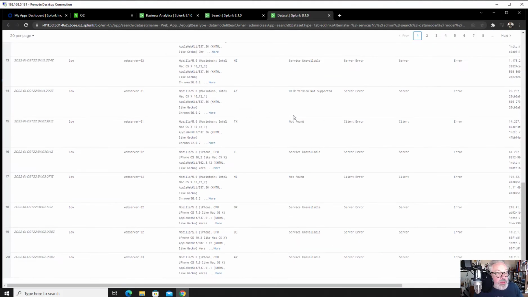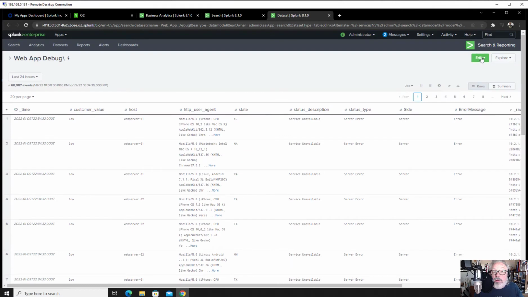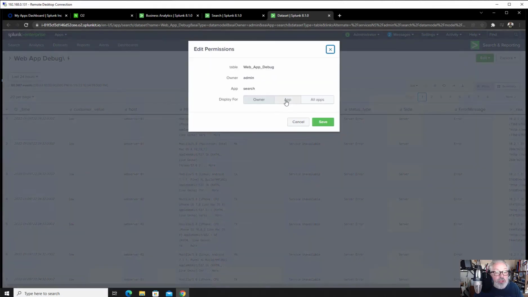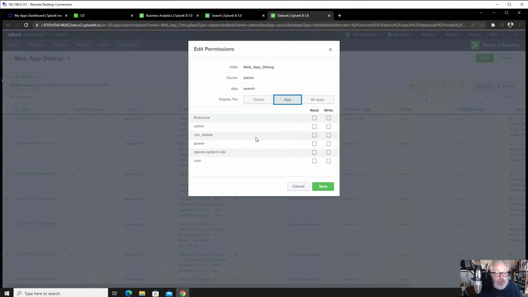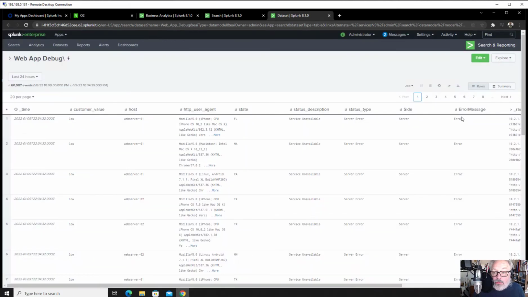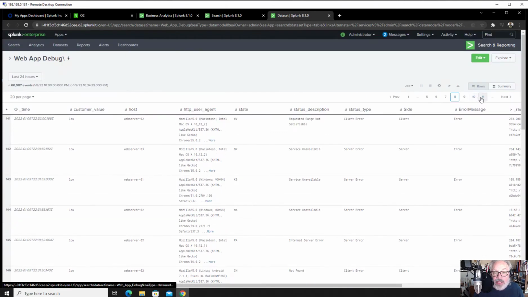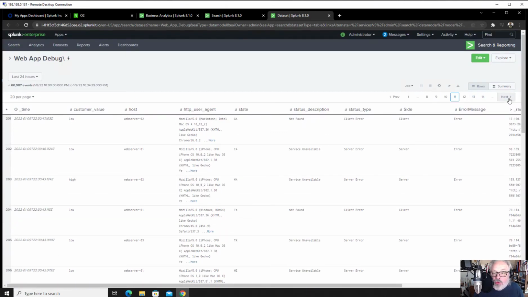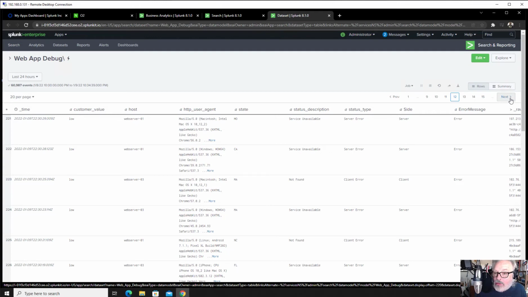Now this table has been saved, which you can share. You can apply permissions to it. You can assign access to your table to any user group you want in your Splunk search head, and present that data as a simple table to yourself or any other data user you need to share this information with.